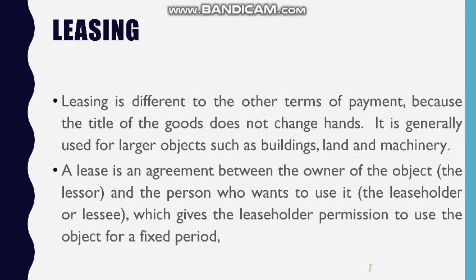So, for the lessor, leasing is a good way for him or her to earn a regular income from his or her property over a long period. The main risk for him or her here is that the leaseholder may not be able to keep up his payments. And then for the lessee, leasing means they can make use of buildings and equipment which he or she otherwise might not be able to afford.